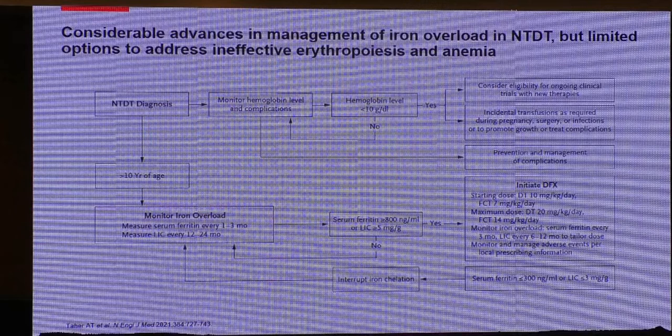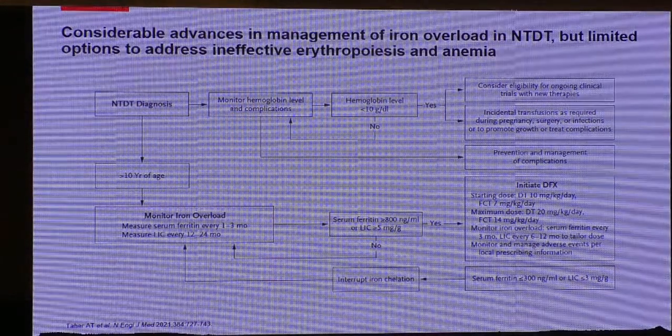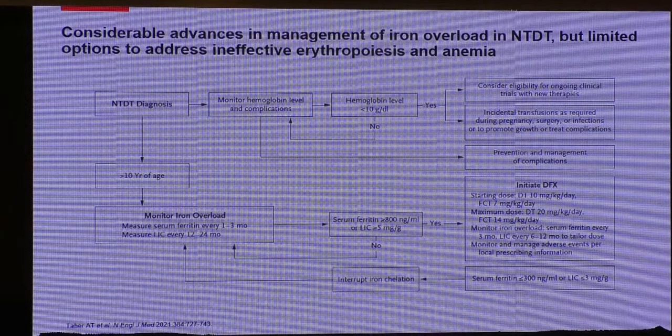The problem in non-transfusion dependent patients is that this is not the case. As Dr. Taher said in the morning, we could give these patients transfusion to address the ineffective erythropoiesis, but maybe we should think of some other alternates. Obviously, transfusion is the only solution until we have something that is available for these patients. But at the moment, most of them that have a hemoglobin of less than 10, the danger risk level, are either being given transfusion if they have certain complications, or are coming into clinical trials for novel therapies addressing anemia in these patients.